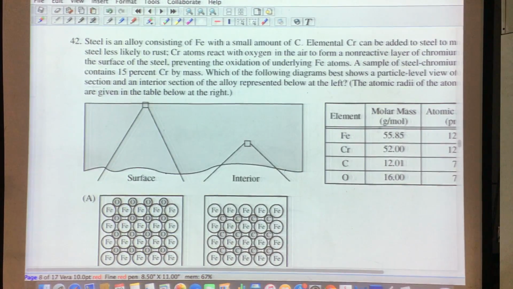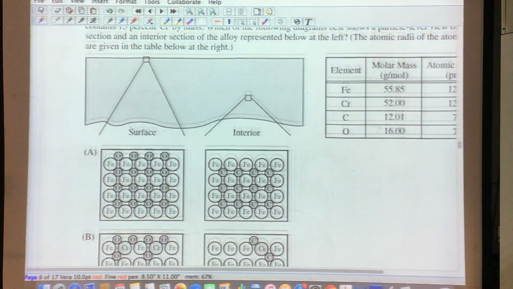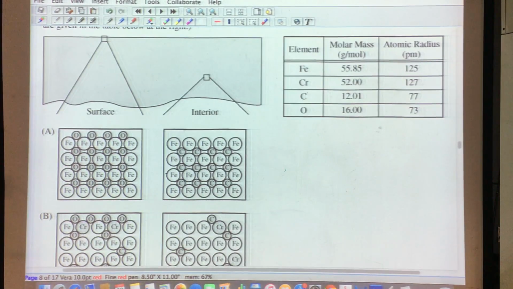Okay? So here's an alloy question. And what you have to realize is in this question they're giving you some information, but the stuff to the left is the key. Notice we're making an alloy with iron. It's stainless steel. This is chromium, nice chrome wheels, okay? Especially the spinnies in Riverhead. Now, the point being is that we have iron and chromium both have the same what?